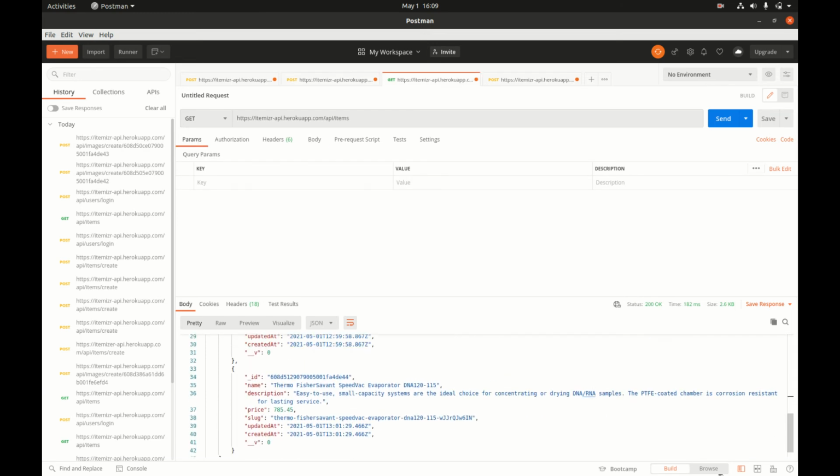Thermo Fisher Savant SpeedVac Evaporator. I'm going to create an image for this.